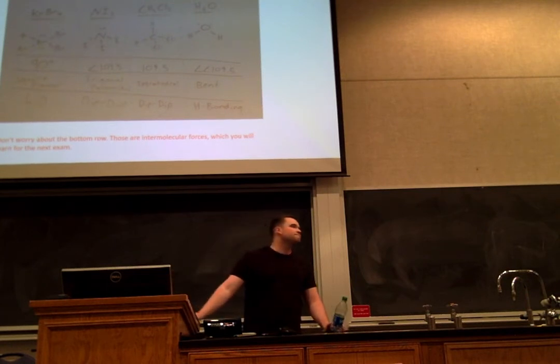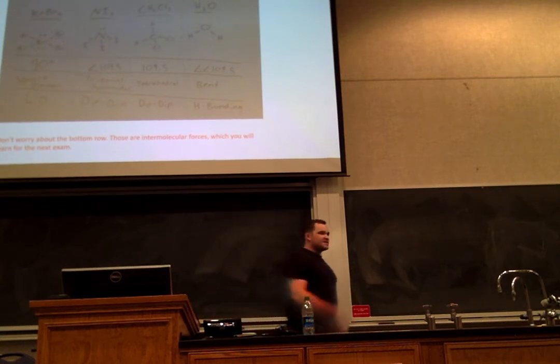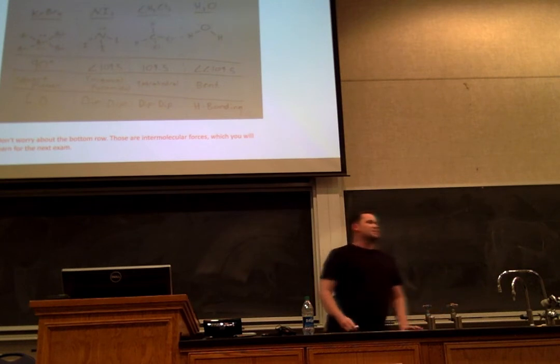Yeah? Since there was a double bond on the tetrahedral, for example. Double bonds technically also take up more space, but we didn't really talk about it. So electrons take up more space than bonds, and so they're more important. And I would just say don't worry about it. If there was a double bond, we just write 109.5. Yeah, but you wouldn't be wrong if you said less than 109.5. Okay.